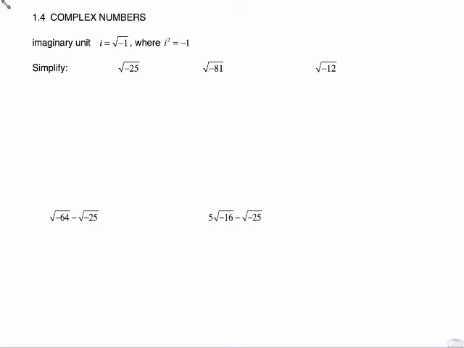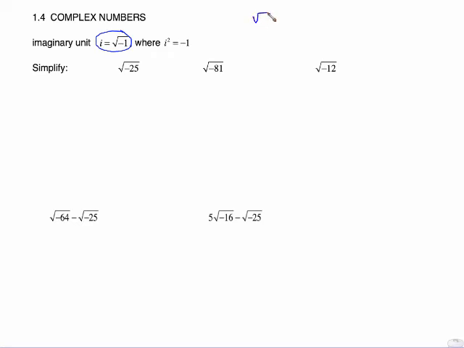This is MAC 1105, Section 1.4, a review of complex numbers. You should have seen complex numbers in Algebra 2 and perhaps 1033. So this is just a review. This is not all of the basics about imaginary numbers. You should remember that i is defined as the square root of -1.